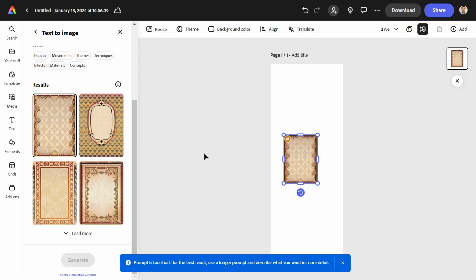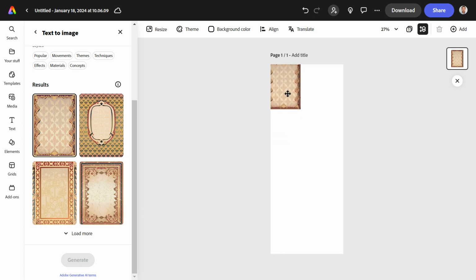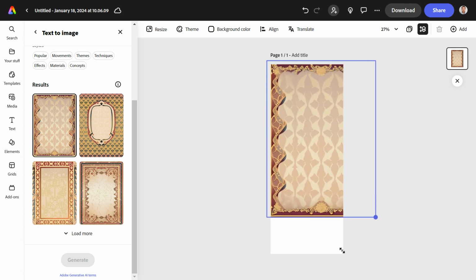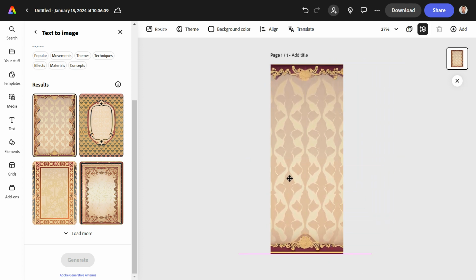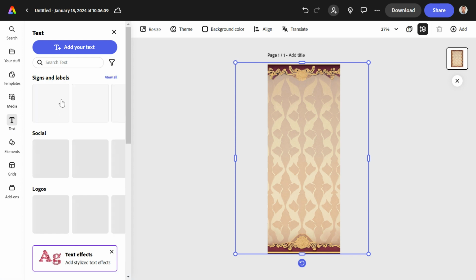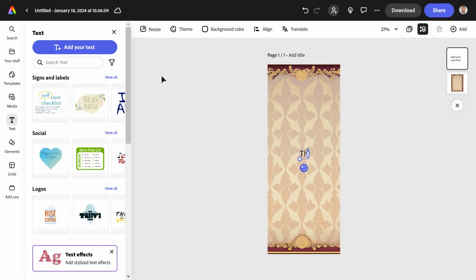Now, one of the things I've had to do is all the research in the background of what I want to add. So once I've got that there, I can add that in, and I can drag it to cover my entire page. So from there, the next thing is to add the text. I would like to add my own text, and I'm going to say the wives of Henry VIII.